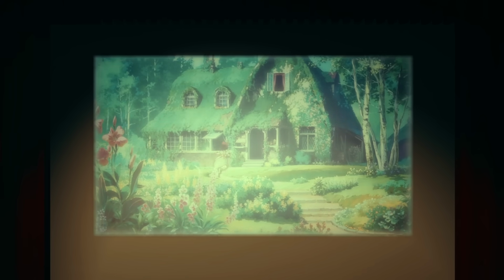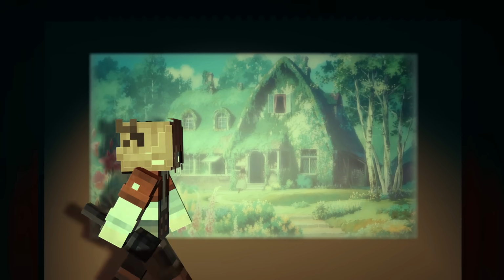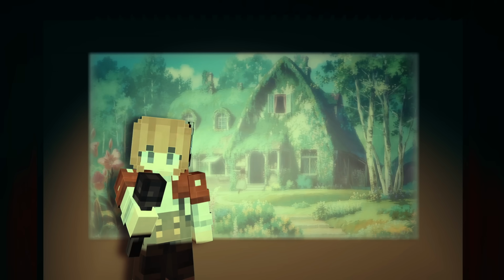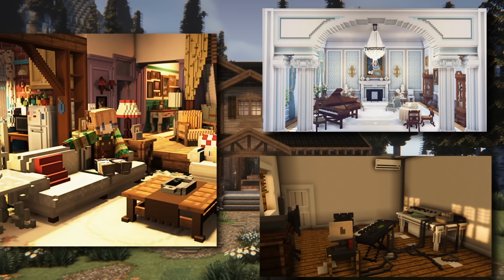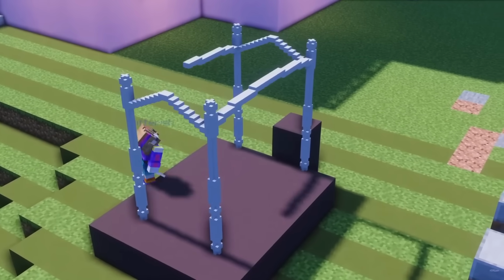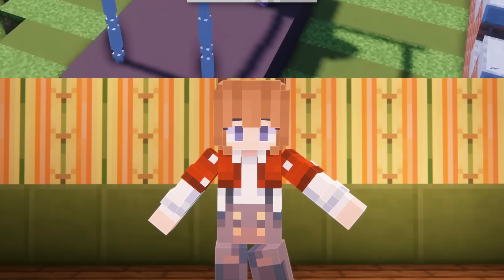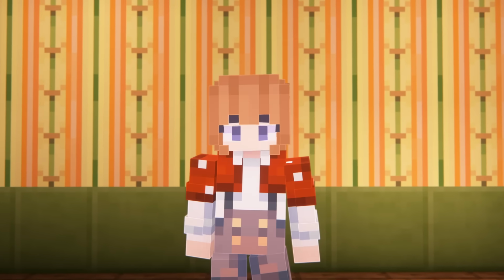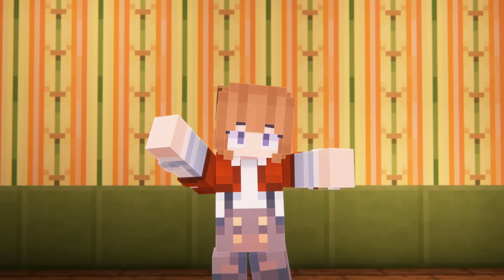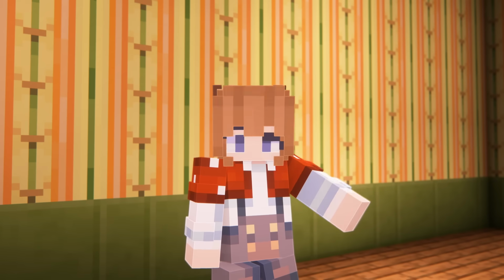This is the Onkino residence from Studio Ghibli's Kiki's Delivery Service, released in 1989. And I'm gonna break Minecraft to build it. I love creating detailed and out-of-the-box builds in this game, and I've historically used mods like Chisel and Bits to do so. But today I want to push the boundaries of Minecraft building and myself to make a detailed build that's 100% vanilla. How, you might ask?